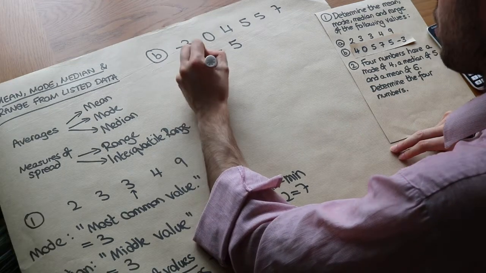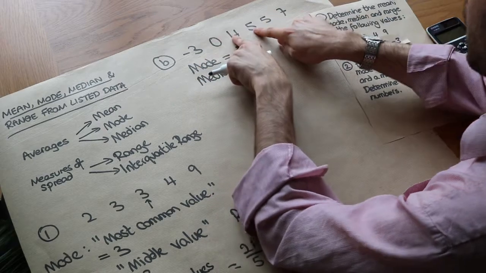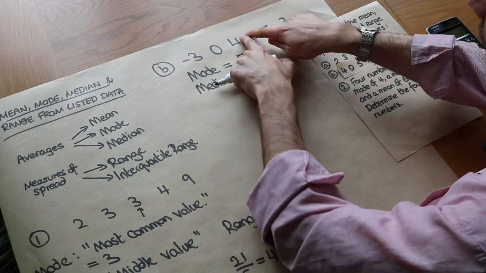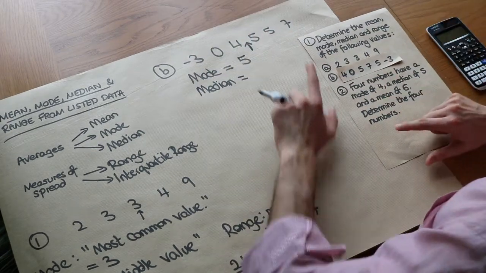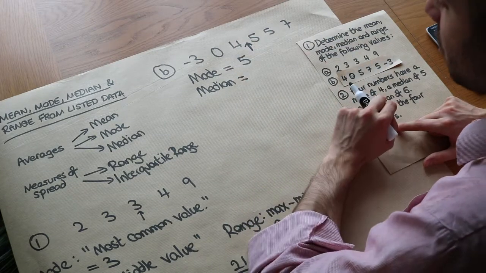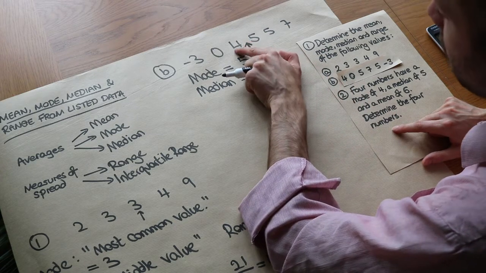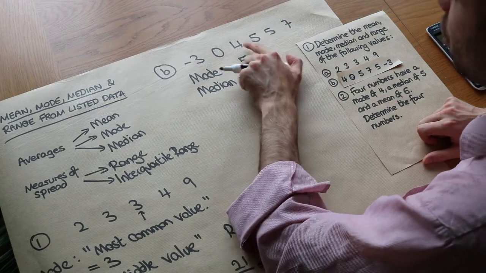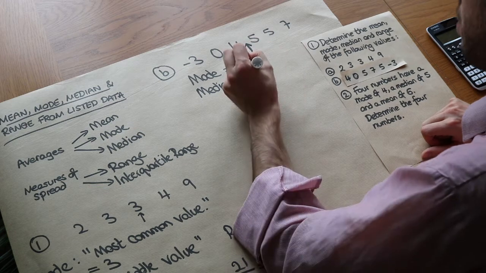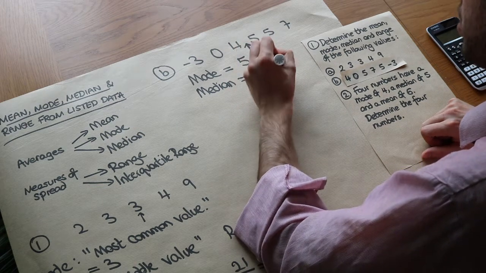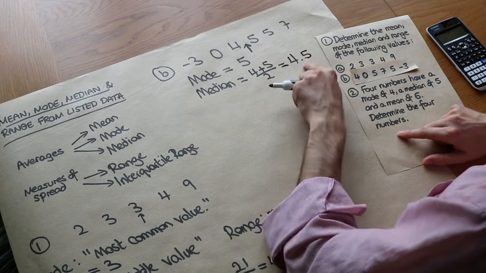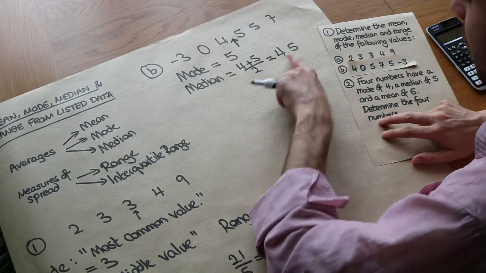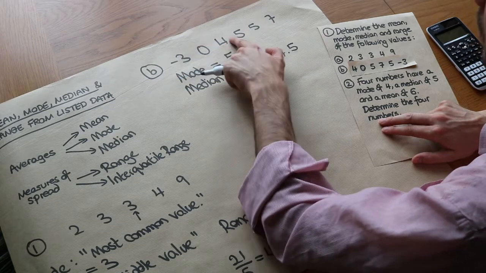What about the median? If we look in the middle, can you see that we've got two middle values? We're effectively trying to find what's in between those two values. We find the value that's halfway between those two middle values. You might be able to get that by observation - halfway between 4 and 5 would be 4.5. But to find the middle of two values you could add the two up and divide by 2. So 4 plus 5 divided by 2 equals 4.5. You can often get that by observation. That happens whenever you have an even number of values because there won't be any middle value.